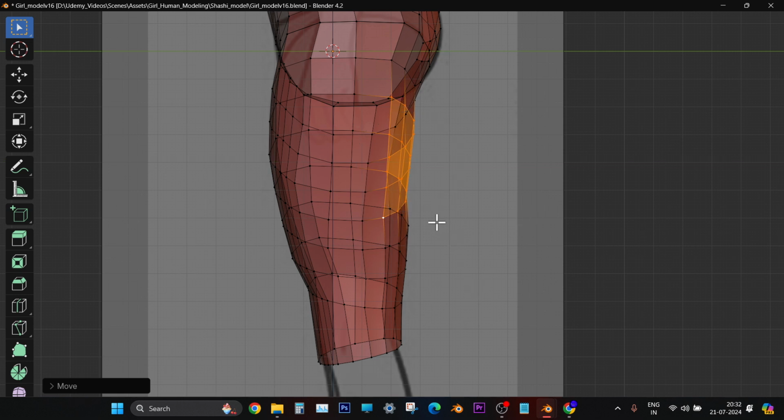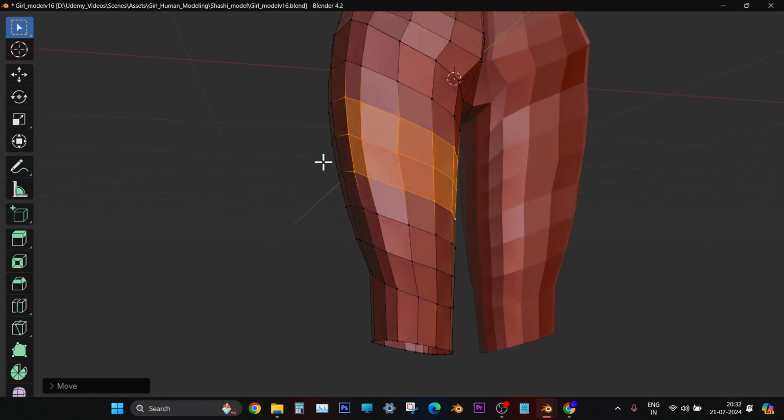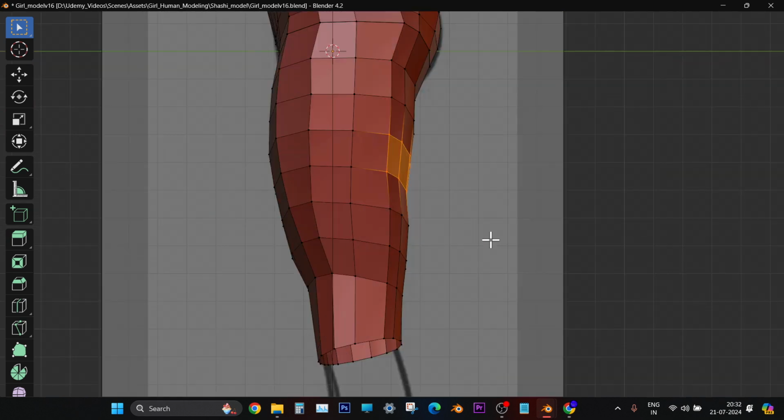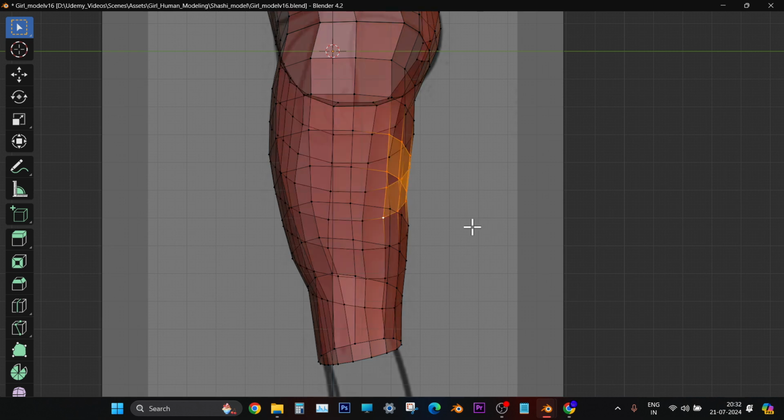Okay. Now deselect the upper one and move it slightly backward. Right.